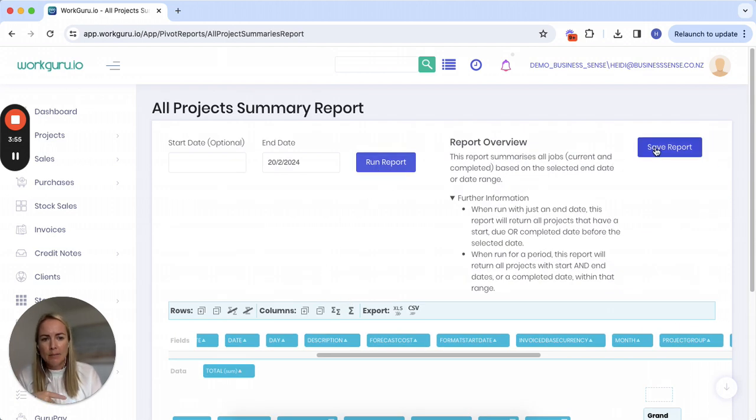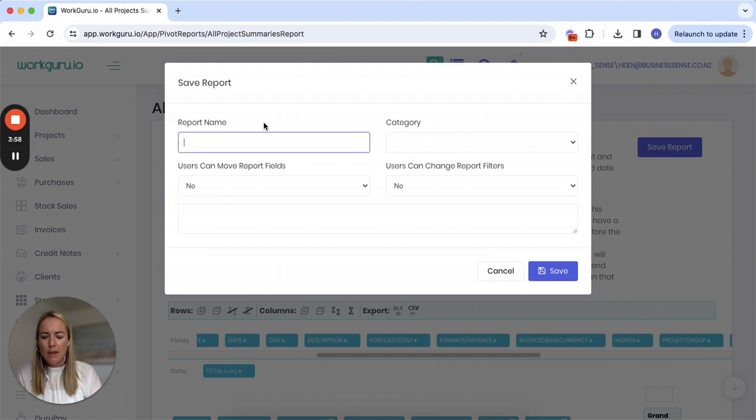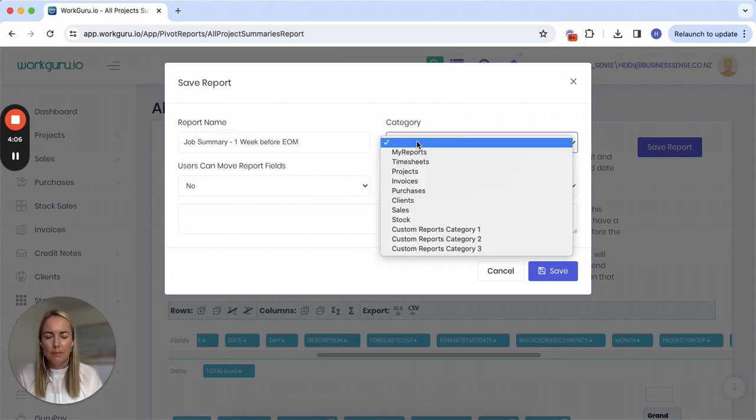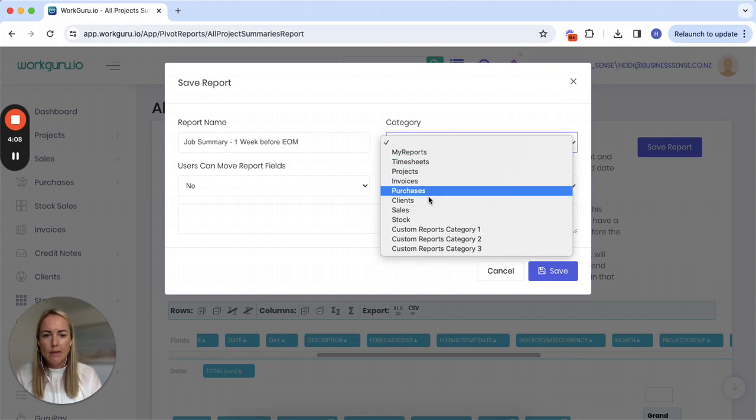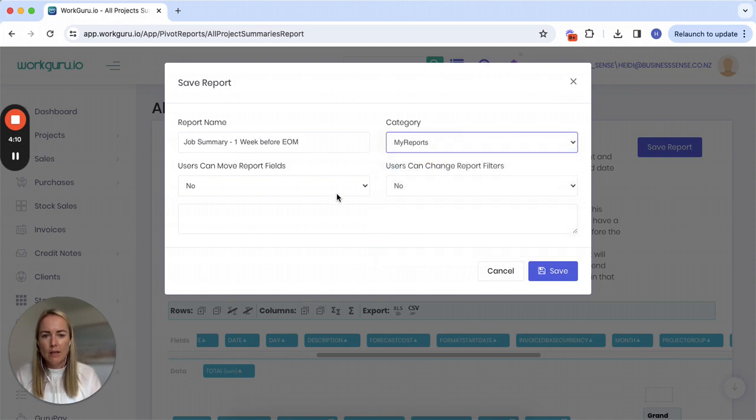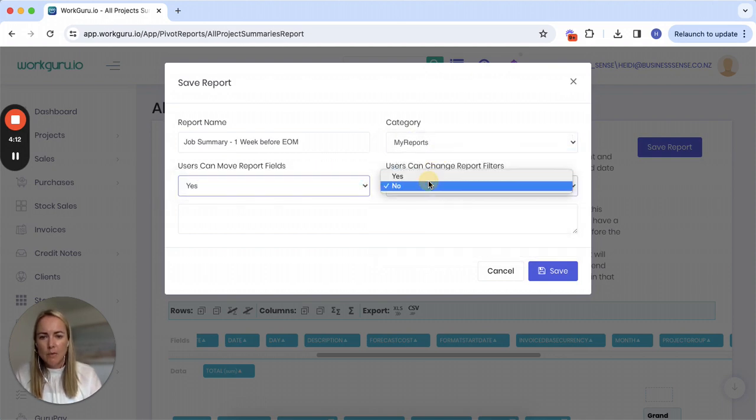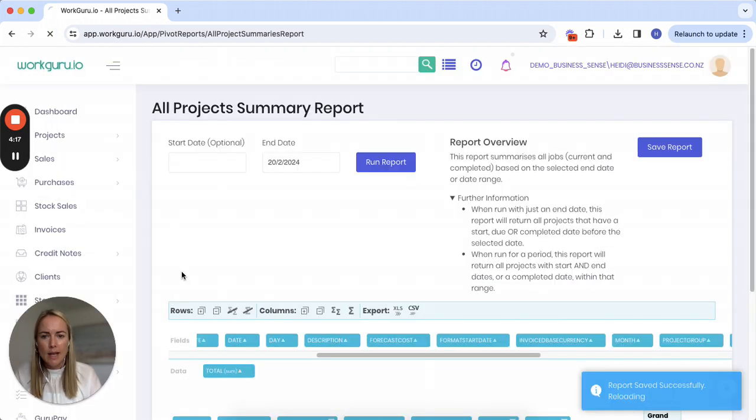Then I can simply save this report for next time. I'd call it my job summary 1 week before end of month, whatever floats your boat there. Save it in the reports area that is most relevant. Choose whether you're happy for users to move report fields and save that on.